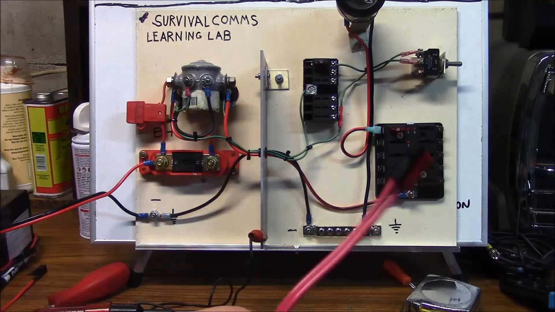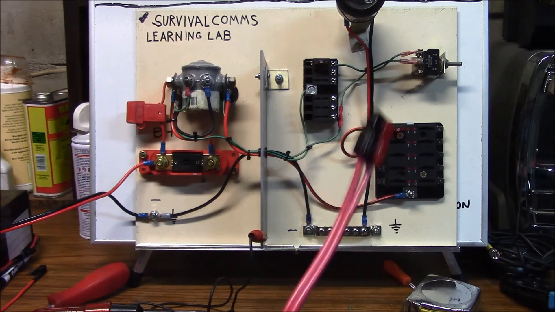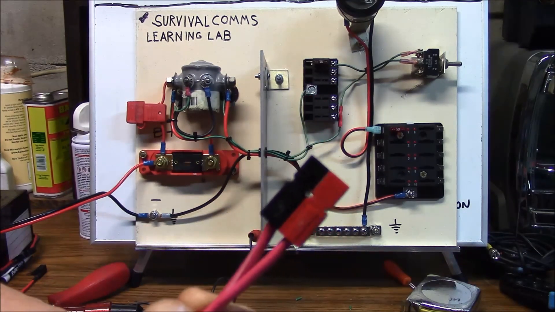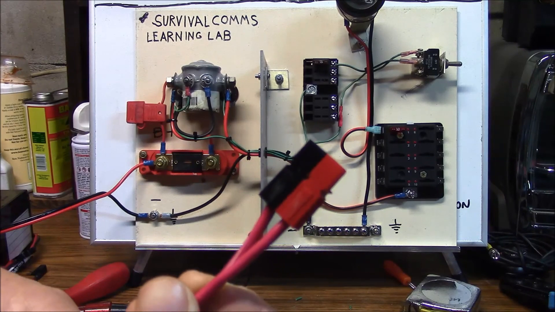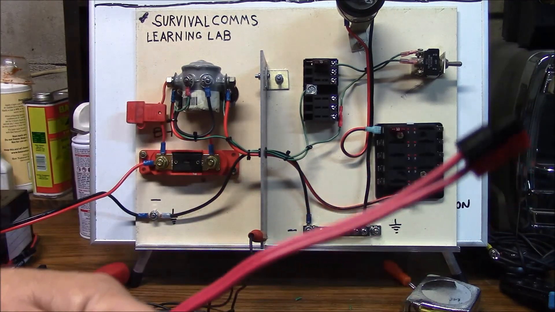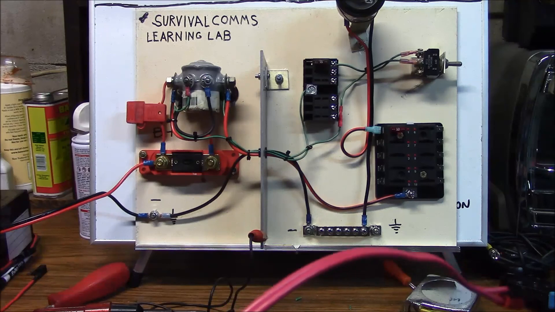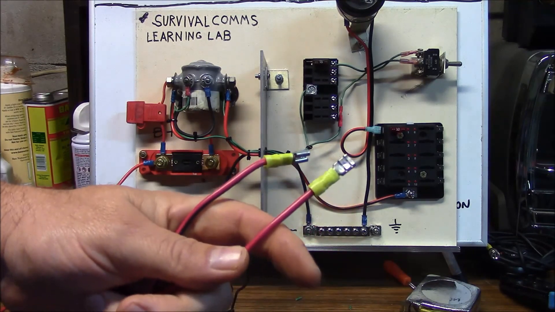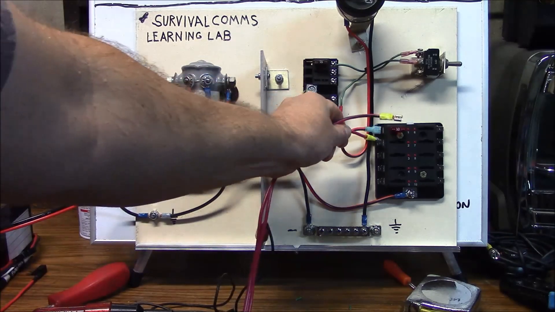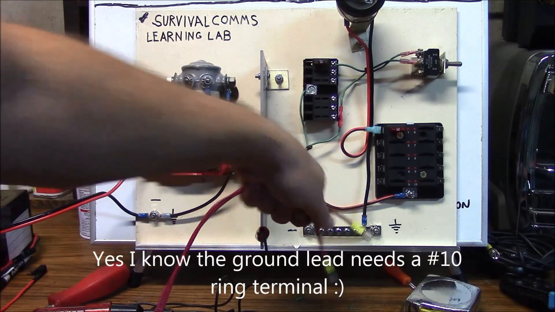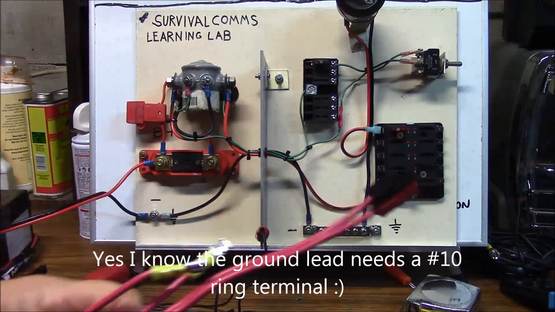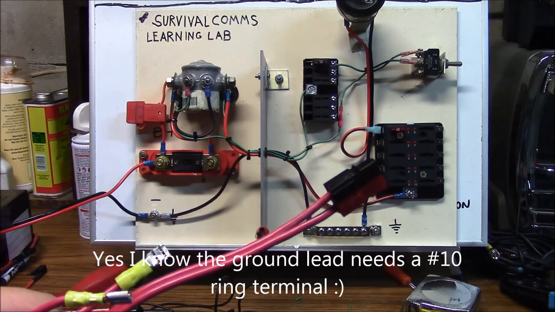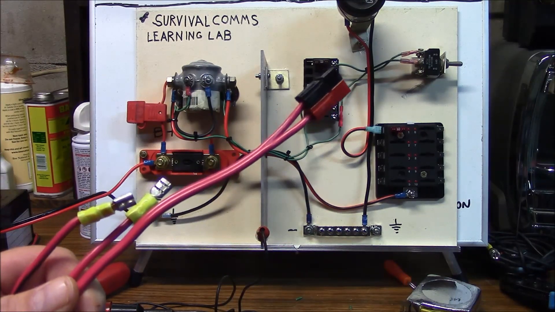Now, something you don't want to forget to put on your high current side is always add a couple of these. Get yourself a bare connector if you use power poles or if you use another form of DC connector. Go ahead and put those on a lead, a zip cord, like three foot long or so. And then set it up so you can plug it in to a specific fuse on here and a ground, giving you these pre-wired accessory cords for high current accessories that you may need to install and operate on the fly.